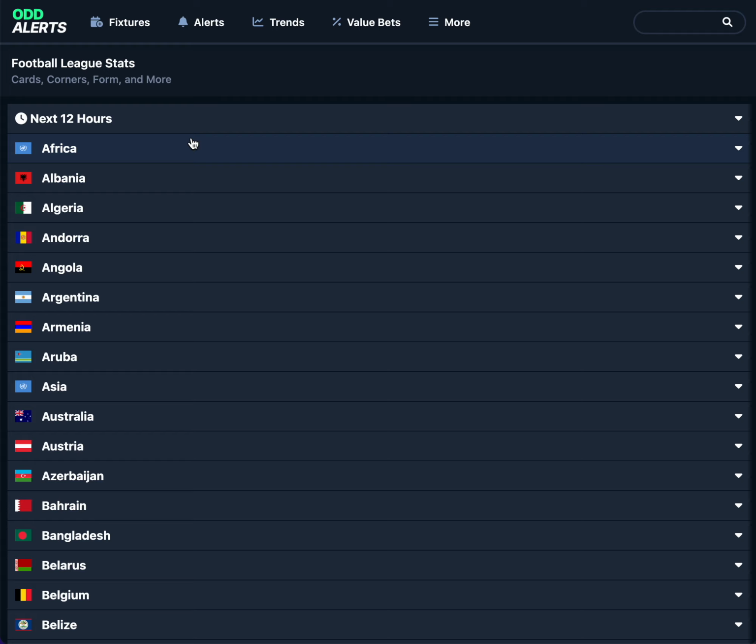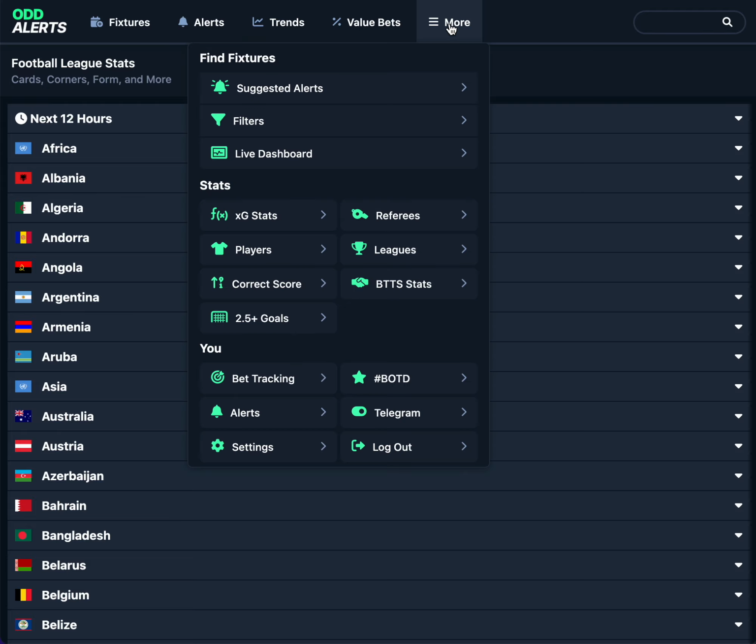This is the new leagues page where you can check out league stats, upcoming fixtures, and much more to come as well. So you get to this page by clicking on the menu item, and then you've got the leagues button here. You've also got player stats, which is available for everybody now, free users or pro.